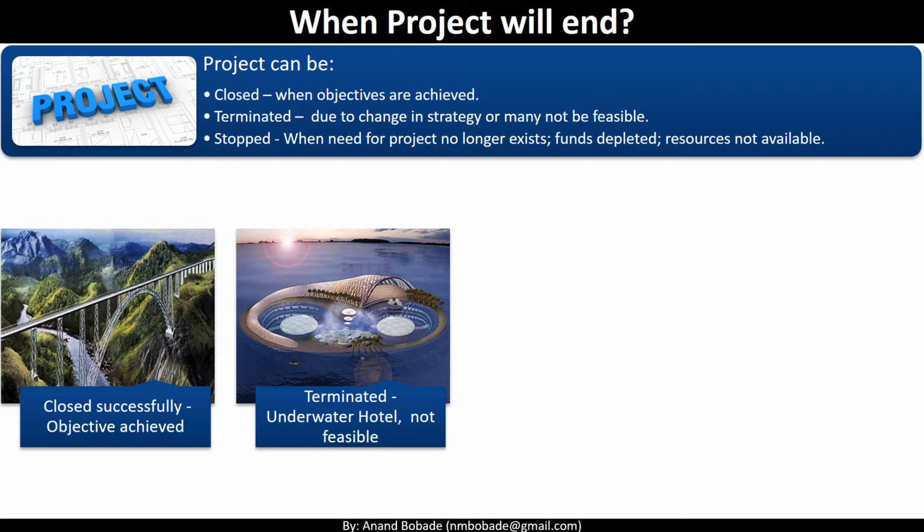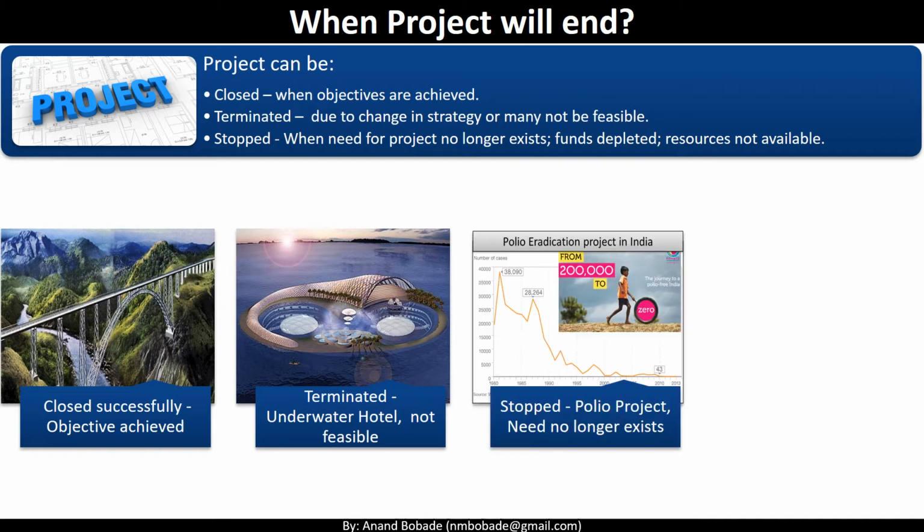Terminated. Now this may happen due to a change in strategy or maybe the project is not feasible anymore. For example, the underwater hotel project was closed as the feasibility study found the project is not viable. Maybe the investment required is not viable because the ROI, return on investment, that you may get will be very less. Or sometimes technical feasibility may not be possible. A project might be stopped when funds are depleted or when the project need no longer exists.